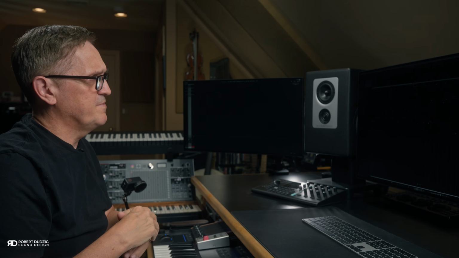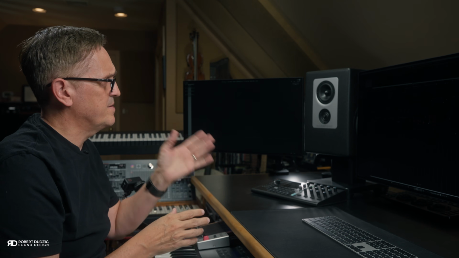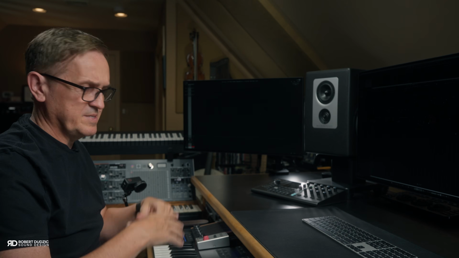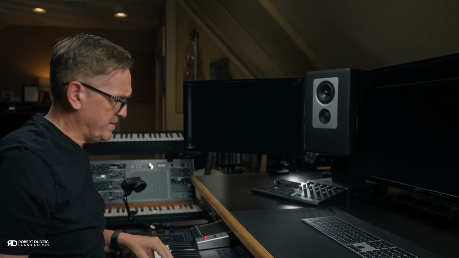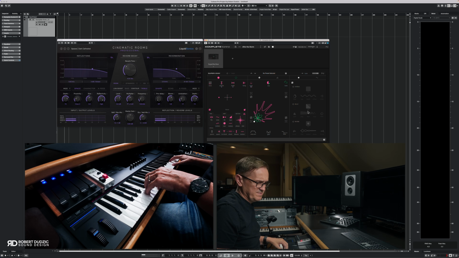They'll probably go for something more dark, more cinematic. So for this example I will be using Cinematic Rooms Professional. The preset I'm using is very simple, a dark cathedral, a stock preset, and it's fantastic. So this is how the instrument sounds right now without any effects.